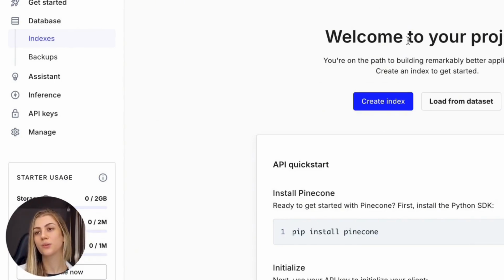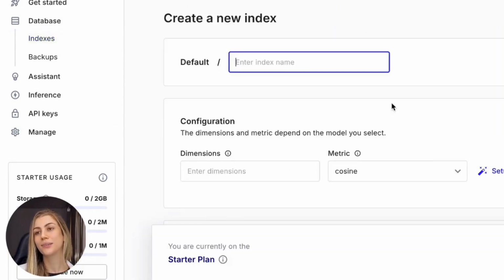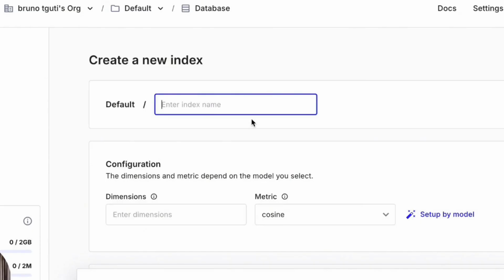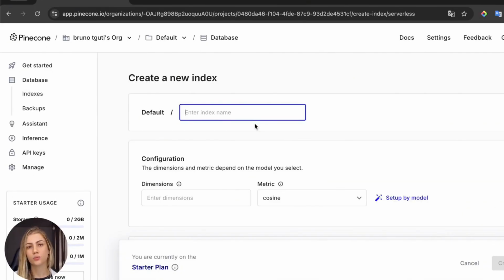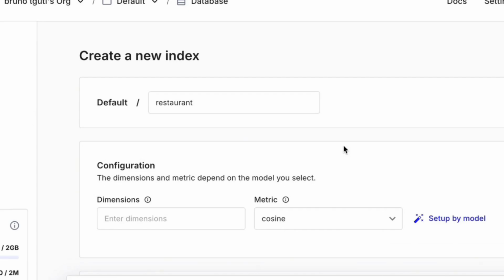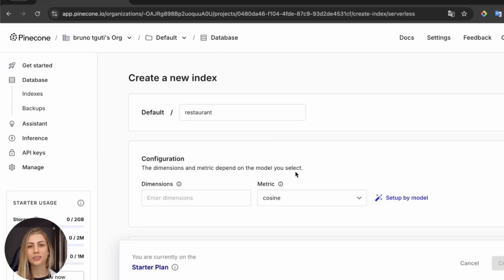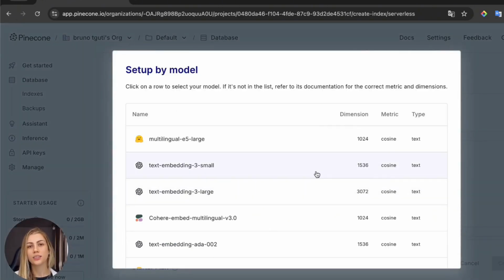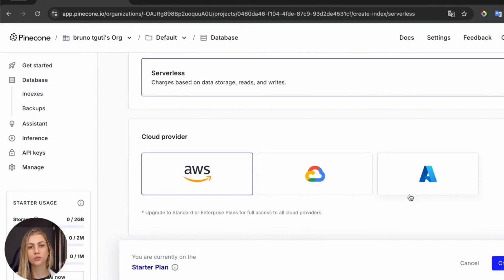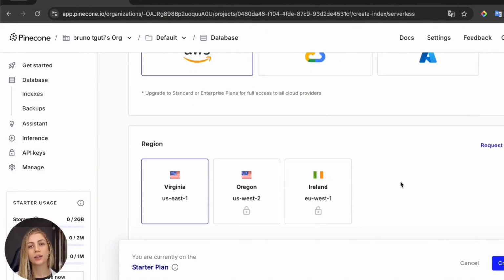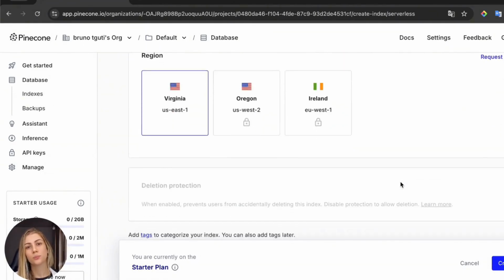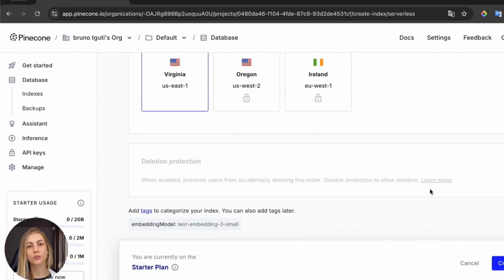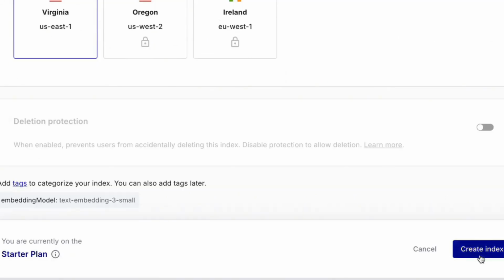It's pretty simple. Just come here to create an index. Here in the index name, I recommend that you create the same name as your client or the same name as the project you are currently working on. I will put restaurant because it's based on our current example. Here in the embedding settings, I recommend that for now you set it to small and configure. If you are using a free plan, just like I am, for example, and there won't be much that can be done, then after this you can come here to create the index.